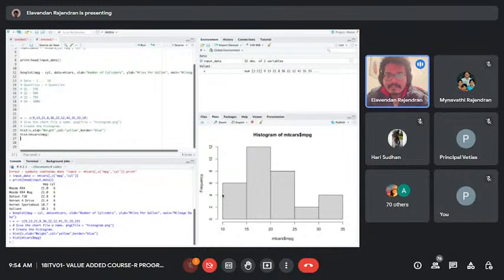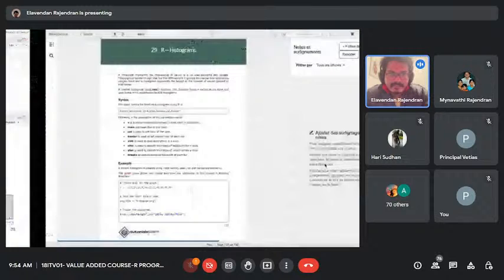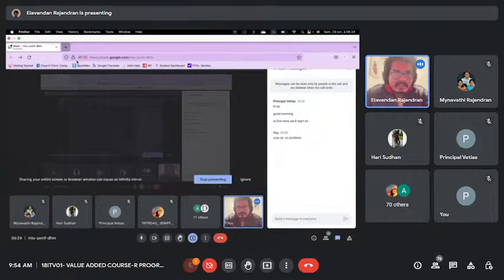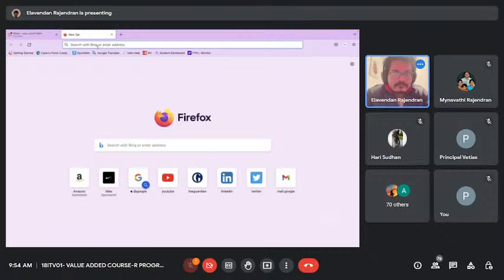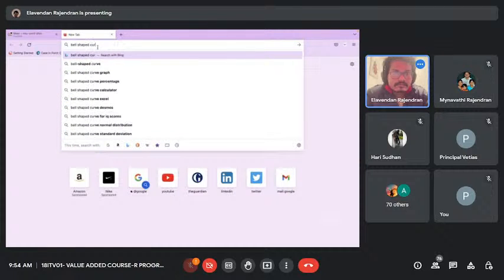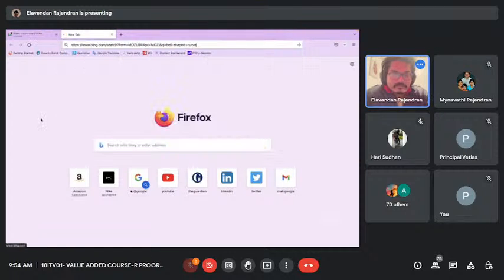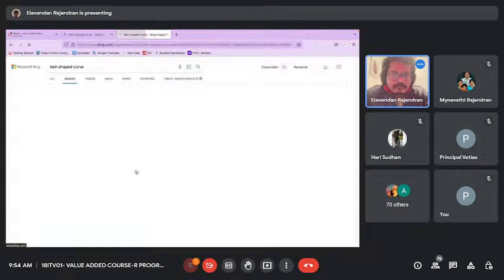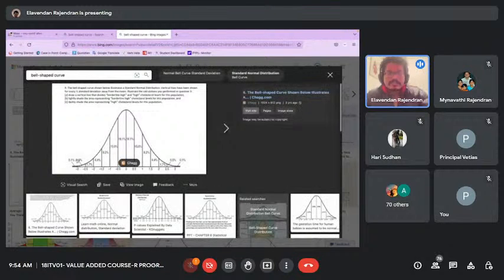When I say bell-shaped curve, I could not draw it in here, so I'm just going to show how a bell-shaped curve is going to look. So this is how a bell-shaped curve is going to look.